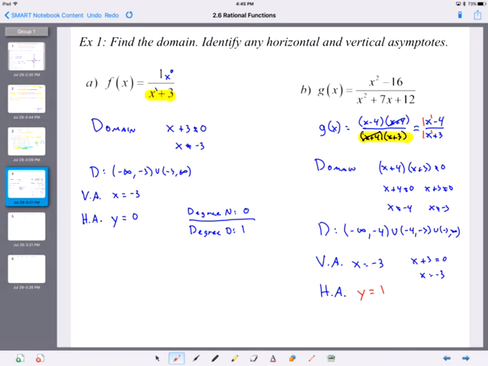Okay? So that's how you identify domain, which has a lot to do with your vertical asymptotes, but they're not exactly the same. So you can see our domain here has restrictions at negative 4, negative 3, but only the vertical asymptote is at x equals negative 3. And that's because we had to cancel out the x plus 4, and when we find the vertical and horizontal asymptotes, we only do it with the simplified version. So there's something about that x plus 4. We're not going to get into that today. Some of you might remember from Algebra 2, but there's still a restriction there, so something's going on there, and we'll talk about that later, though.